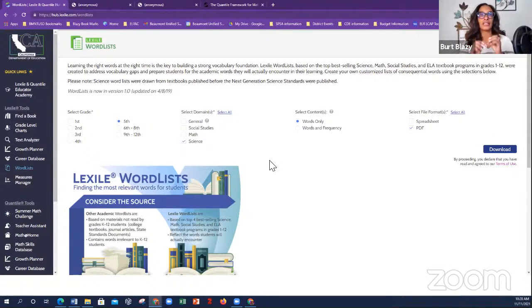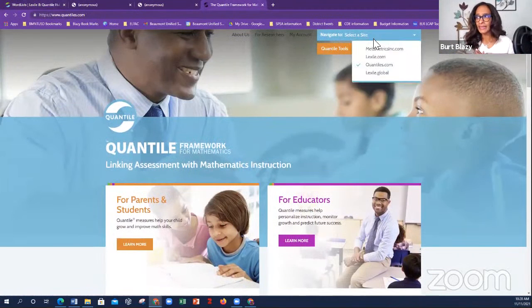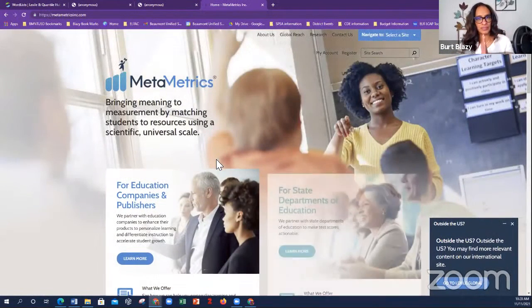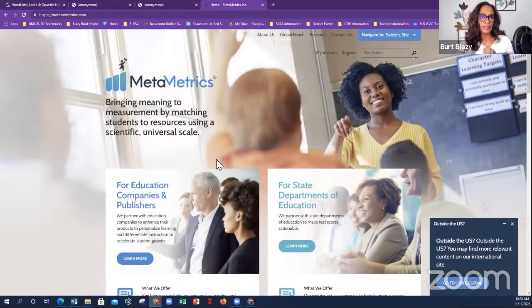I'm sorry, there is not a specific assessment, but it is attached to things like the end of the school state assessment. If you have Star Reading or Math, it'll give you a Lexile and Quantile score, or iReady, for example. You can go into the MetaMetrics site that I mentioned earlier and see where you can get those assessments in case you wanted to take one, because MetaMetrics does not have its own Lexile and Quantile assessment. They use the Rasch model to come up with the Lexile and Quantile measure, the same as all SBAC assessments. And iReady and Star Math do this as well.